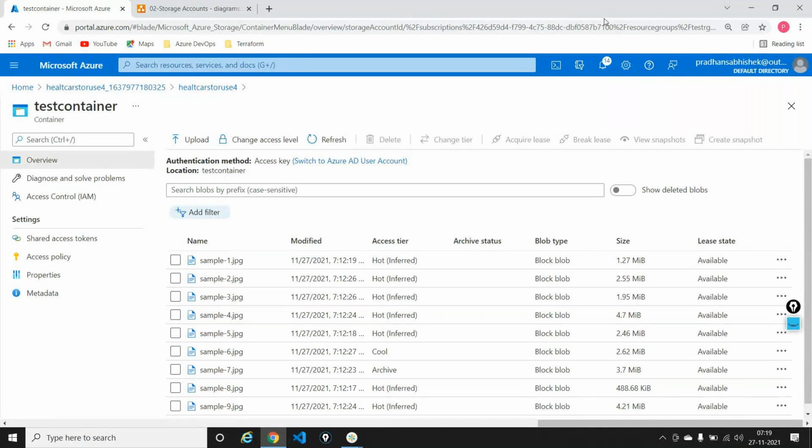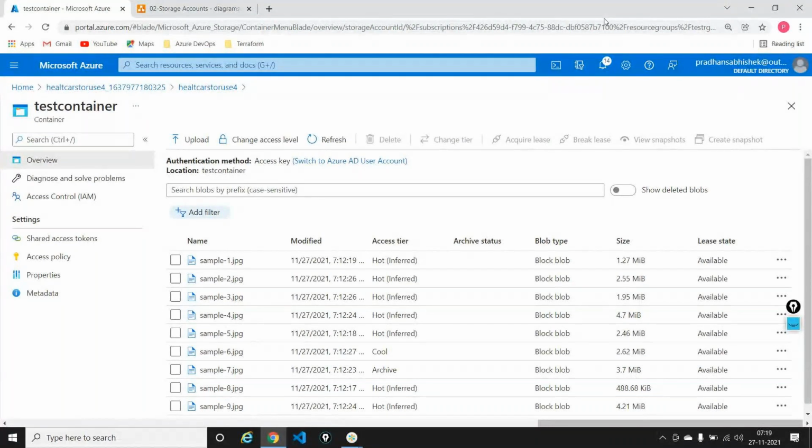Which is not at all being accessed, where there is like 0.001 percent probability that you will access the file, but you just want to store it for your records, you'll go for archive. Based on the frequency of access, you'll switch the tiers out here.